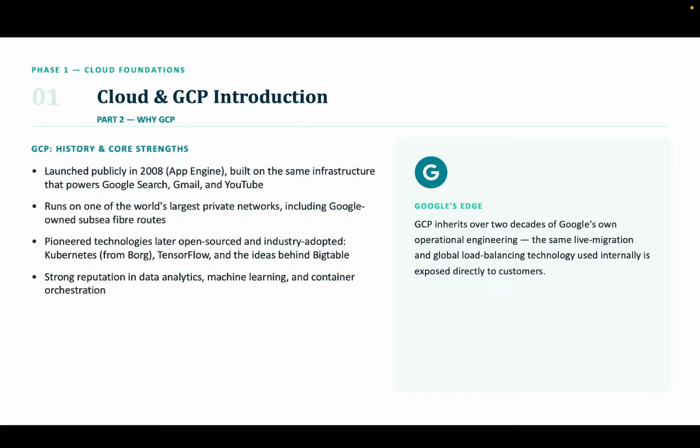Just to give you an understanding, if anybody asks you about GCP, mostly they will be coming to Google Cloud for three different reasons. Either they are coming for data analytics, because it is a very nice ecosystem for data analytics, or for machine learning, or for Kubernetes. If you are getting into Google Cloud, it will be for one of these reasons. Maybe they are part of another cloud, but they will be coming into Google Cloud for data analytics, machine learning, or container orchestration.